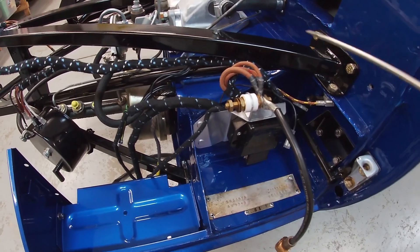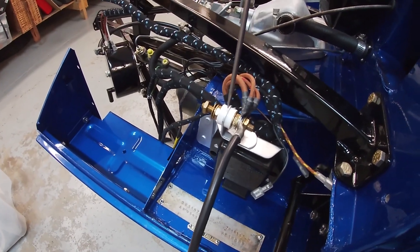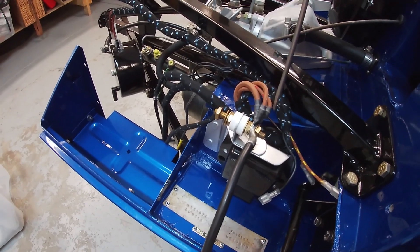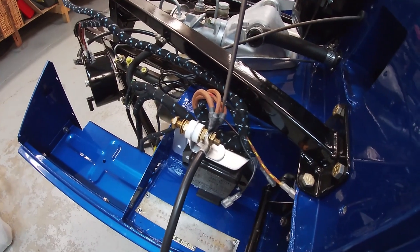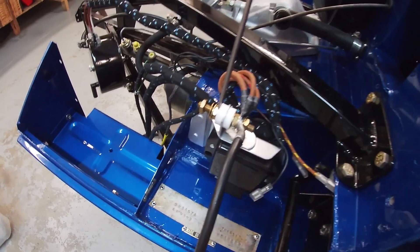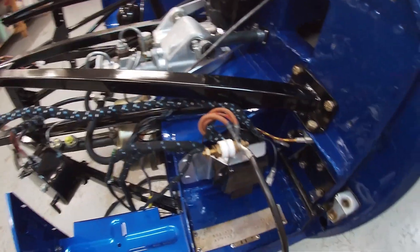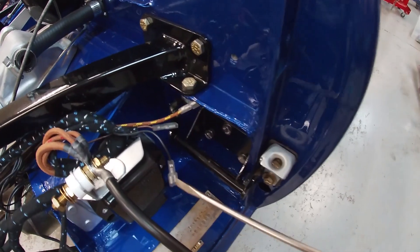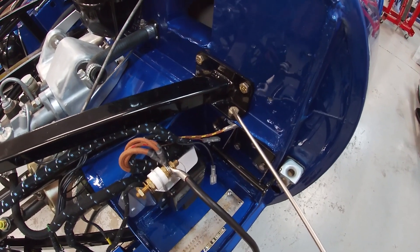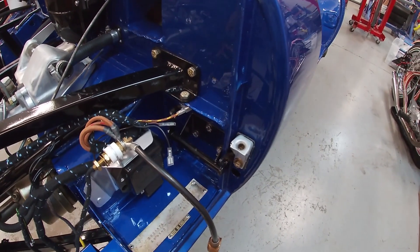On this side of this stud — this is like a live stud, a live feed for everything — I have all these three spade connections, one with a double wire attached to it, and they all go on the right-hand side. On the left-hand side ultimately goes the starter cable, which runs across the vehicle. In addition, I have these three wires here that go to that little unit ultimately bolted to the subframe, and that is for the alternator light.